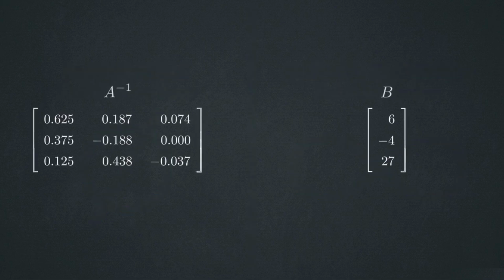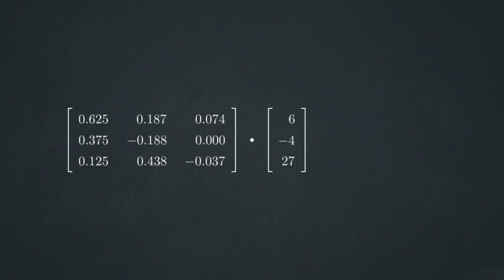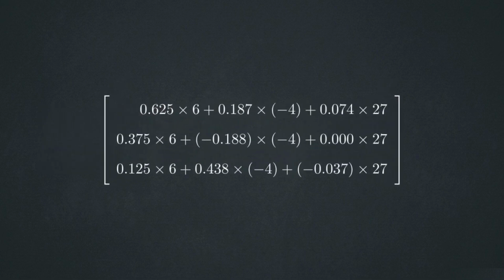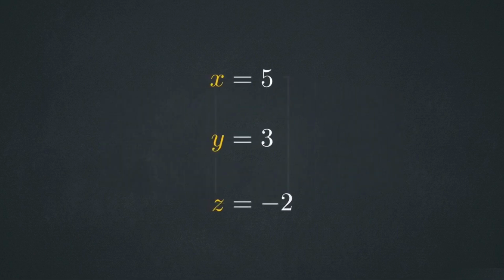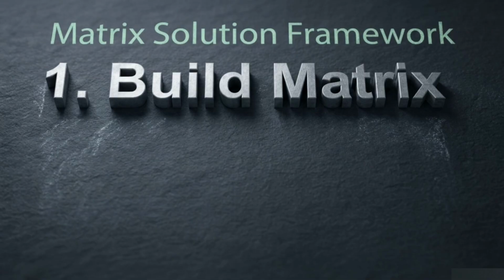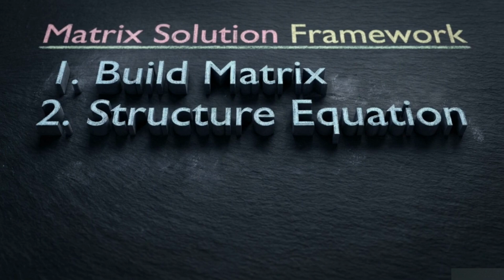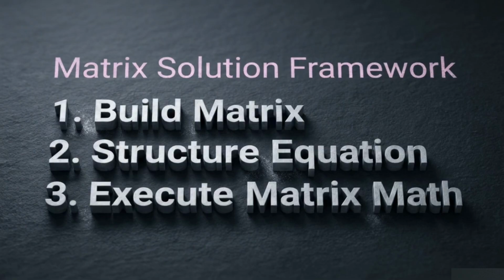Assuming the inverse exists, the calculator multiplies our new 3x3 inverse matrix against the vertical column of our constant numbers, matrix B. The output gives us a single column locking in our answers. X is 5, y is 3, and z is -2. To run this process on any linear system, follow these 3 strict steps. Extract your coefficients and fill any gaps with zeros. Set up your AX equals B equation, and multiply by the inverse matrix on the left to find your solution.